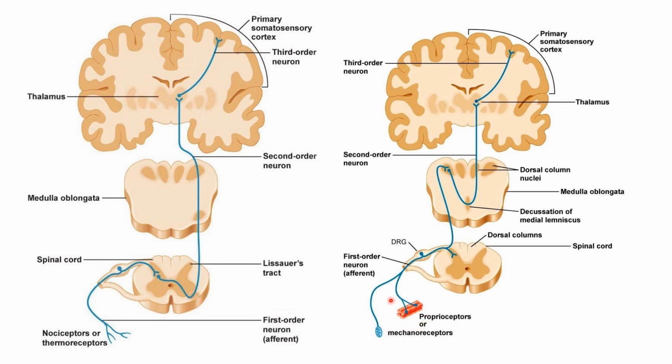If you take fine touch, proprioception, vibration and two-point discrimination, those sensations ascend to the brain via the dorsal column pathway on the same side without synapse up to the medulla. For all these sensations, the second order neuron synapses in the thalamus. From the thalamus, the third order neuron will go up to the primary sensory cortex, which I have already shown you.